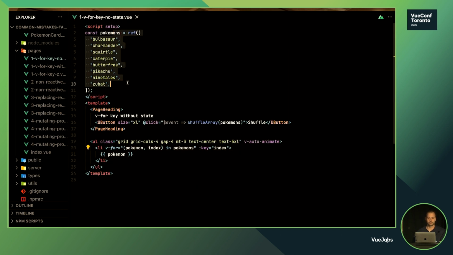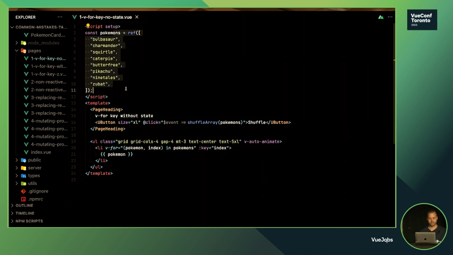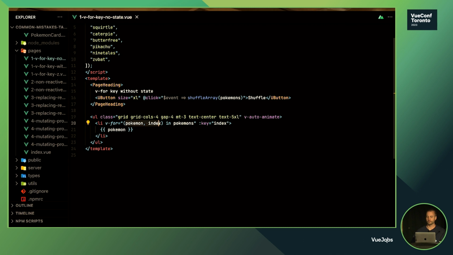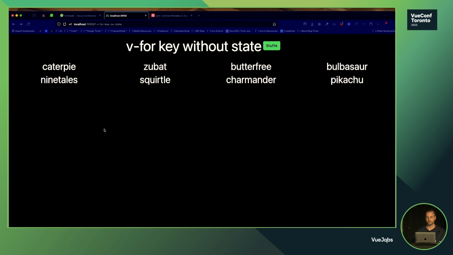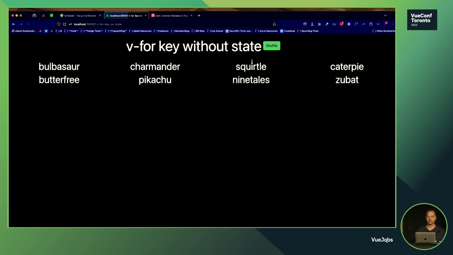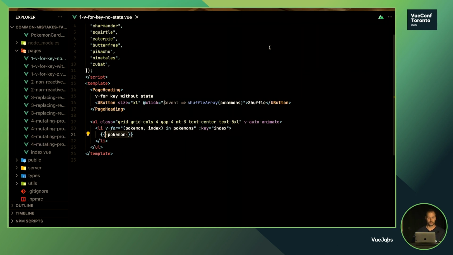Okay, you have some Pokemons. Get over it. I can't loop over Pokemon and Pokemon, so they're plural. Okay, so down here, we're just looping over Pokemon and Pokemons. We do have this bad index as a key, and I am printing out the Pokemon. So here you'll say, Daniel, what in the world is the problem? I don't see a bug. They actually are shuffling fine, and you're right, they are, because we've only met condition number one. We're only reordering the array. We haven't met condition number two yet, right?